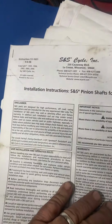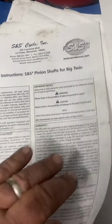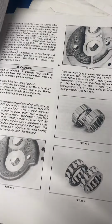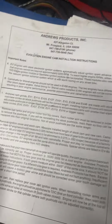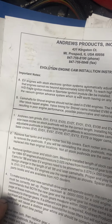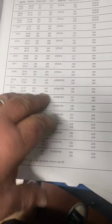They butchered it, man, with the shaft. There's the pinion shaft. I don't know what the size is. I gotta look through this stuff to see. But yeah, man, this motor was totally redone. And it has Andrews cams in it. I don't know which one it is though. I don't see the size, but it seems like it's got a pretty radical cam in it.